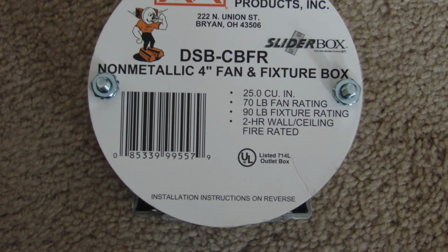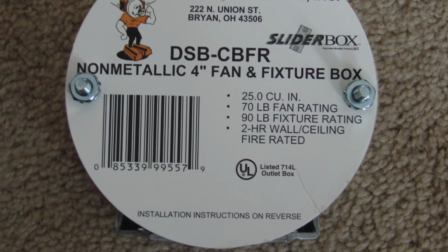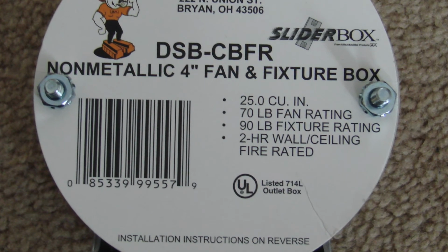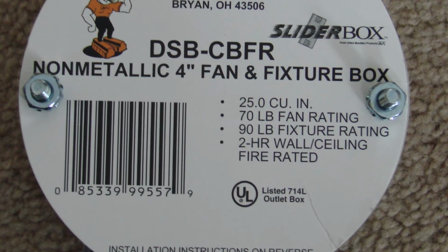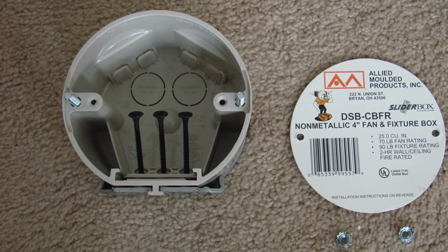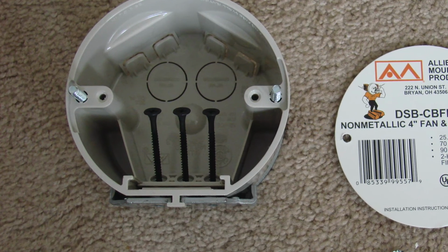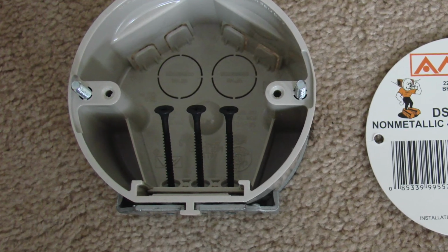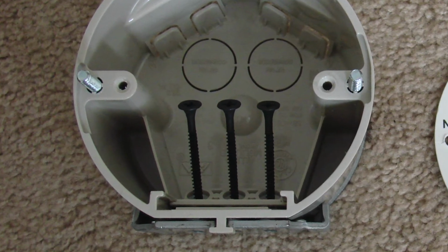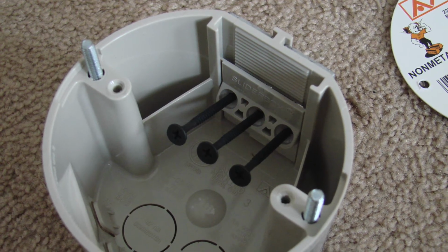rated box. In most cases, a ceiling light fixture box is either 3 inches or 4 inches in diameter. The box that we're going to be installing is 4 inches in diameter. So what we do is we take that box, and we take note of all the installation hardware that comes with the box. It comes with the mounting screws, and those are the ones that we want to use.